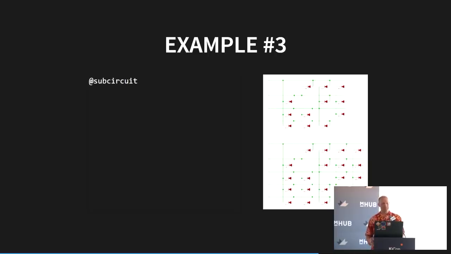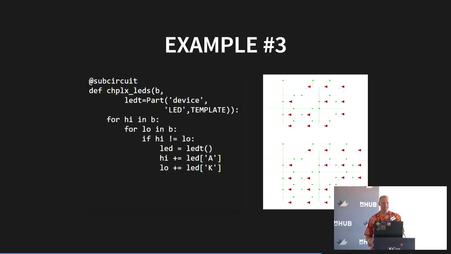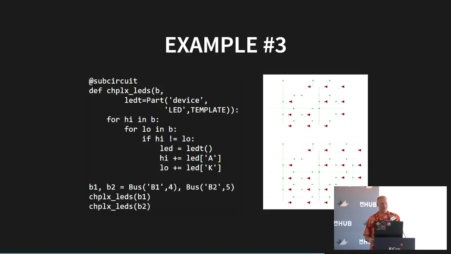We're going to do that with a module, make a subcircuit module, which is really just a Python subroutine. We're going to call it Charlieplex LEDs, and we're going to pass a parameter to it, which is a bus. And we're also going to pass to it an LED in case you want to change the type of LED you use. And then we just put the loop in there, and that loop goes and loops through whatever bus you pass to it, and it makes the Charlieplex display. So you make two buses, a 4-bit bus and a 5-bit bus, and you say Charlieplex on B1, Charlieplex on B2, and boom, boom, you're done.